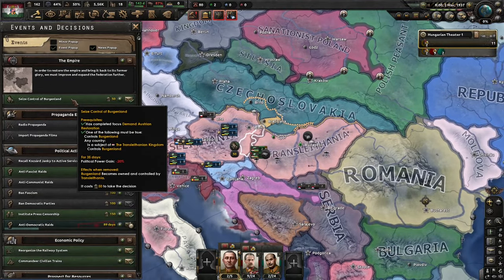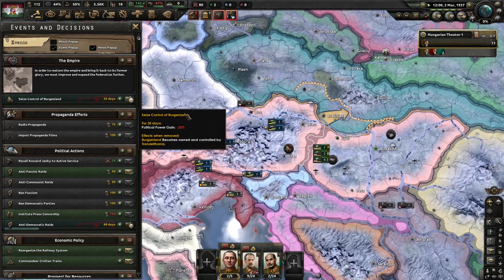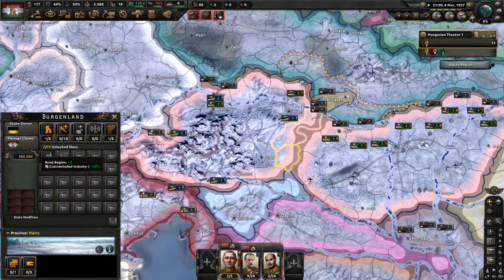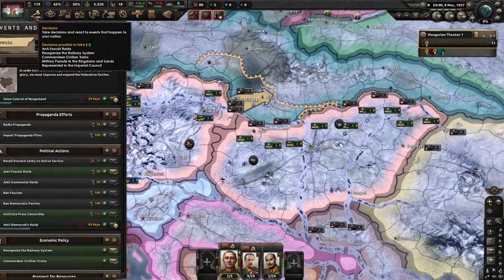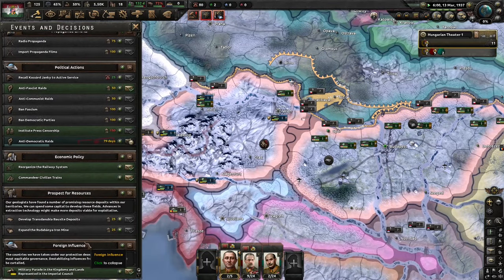Oh, seize control of Burgenland. In order to restore the Empire and bring it back to former glory, we must improve and expand the Federation further. Okay. Do we have a core on this? We do. Sorry, Austria, but you're a puppet and we would need to be bigger and stronger than you. Military parade. I think we'll be okay.